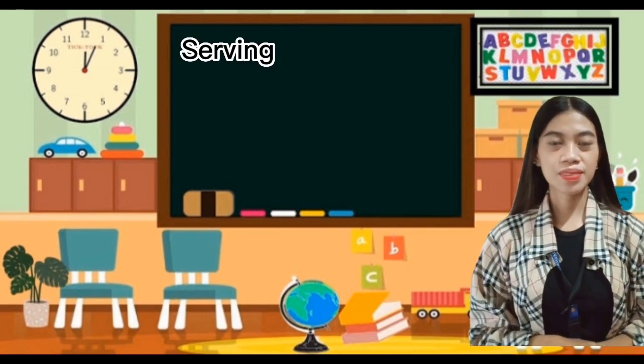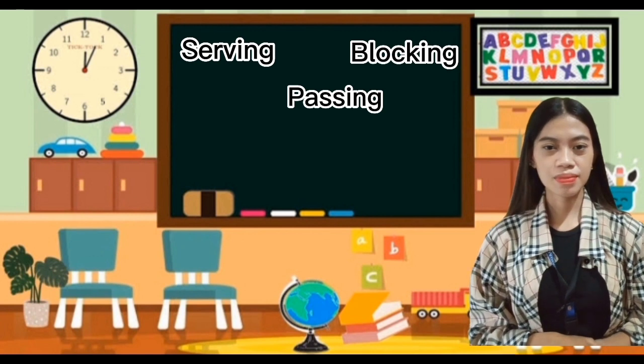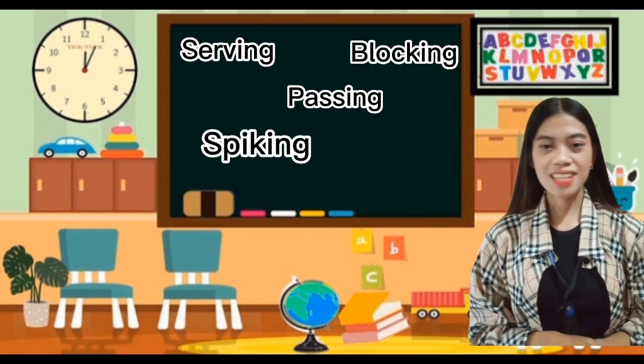Serving, passing, blocking, spiking, and setting.